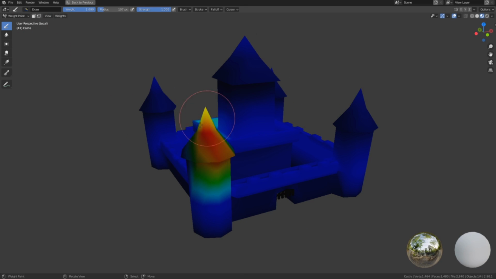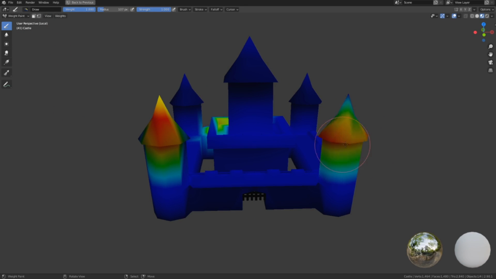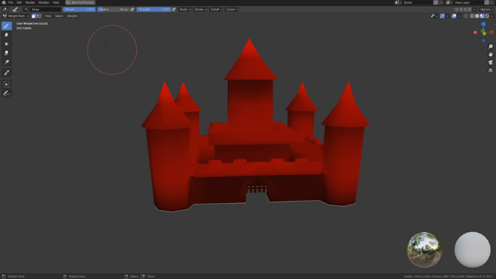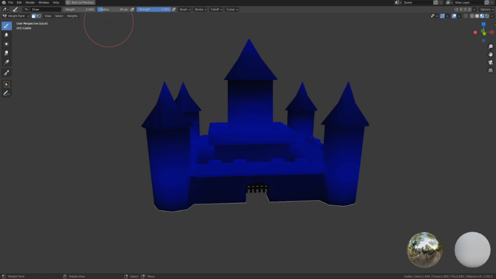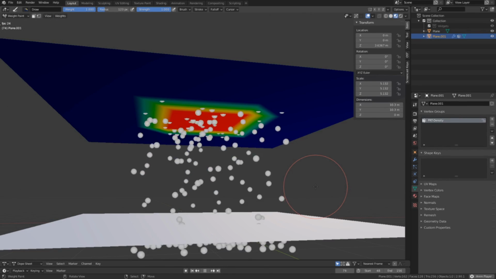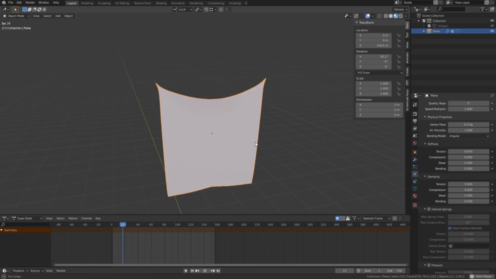However, instead of being able to paint directly in color, we're sort of painting with this heat map. The thing with this weight paint mode is that this heat map is actually representing a numerical value between 1 and 0, red hot representing 1 and ice blue representing 0. So what is weight paint used for and why are we here? Well, weight paint mode can be used for a variety of different reasons, not the least of which includes rigging and particle systems and physics simulations.